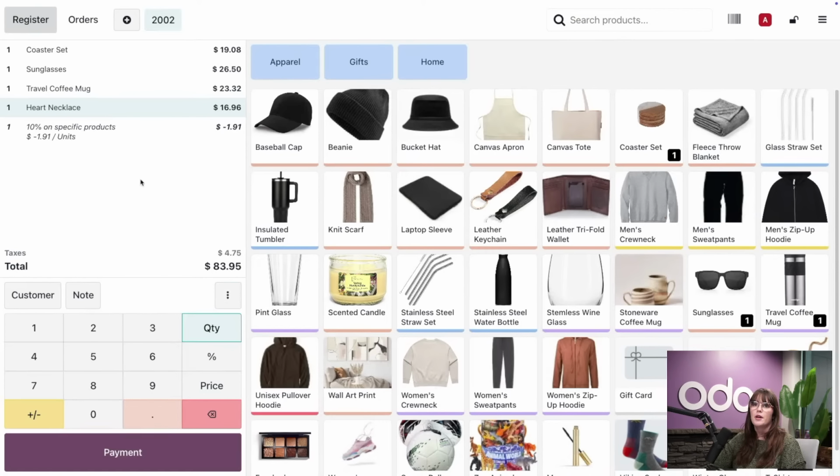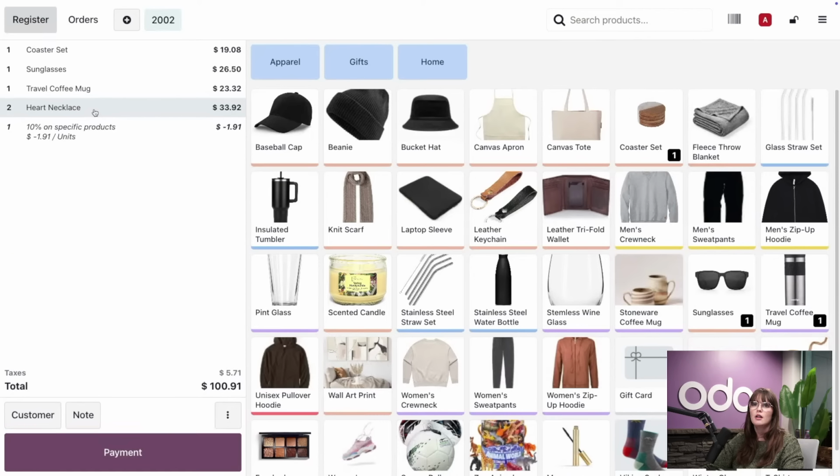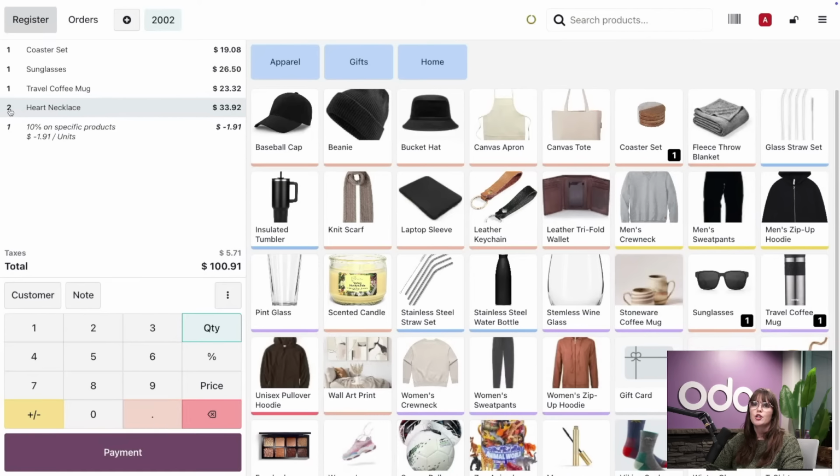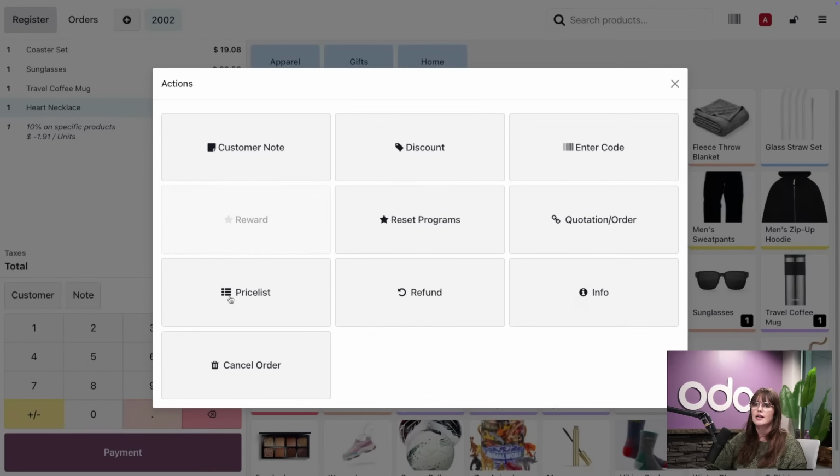You can also go in and manually update the quantity of these products as well. So you're able to go in and either type all of that out through a keyboard like I'm doing, or you can use the touch screen as well. You can apply any percentage discounts or do price overrides as well. That can be locked down to a managerial basis if necessary.